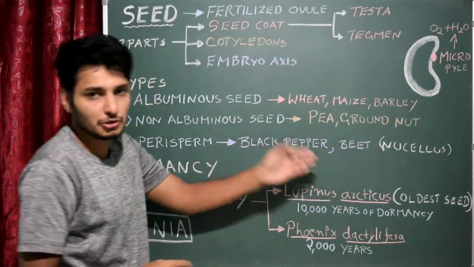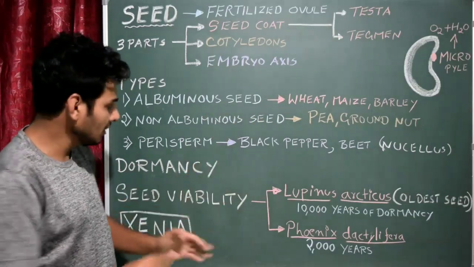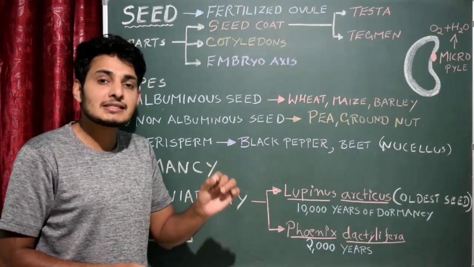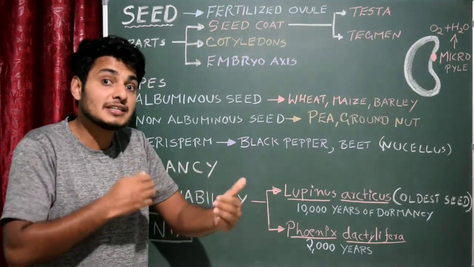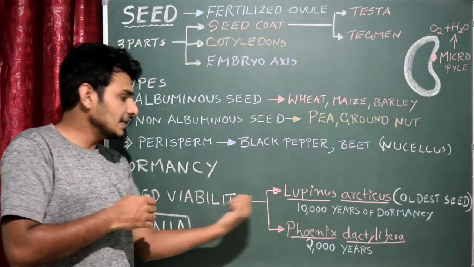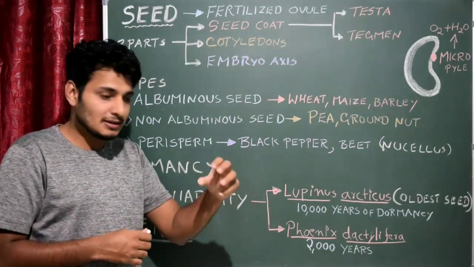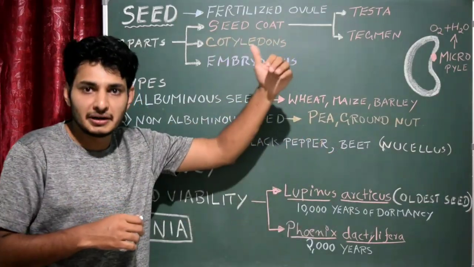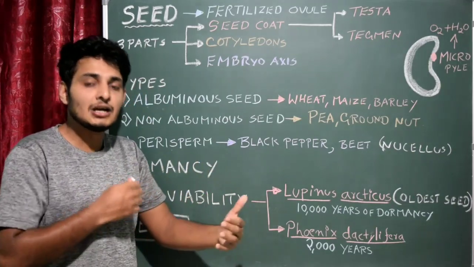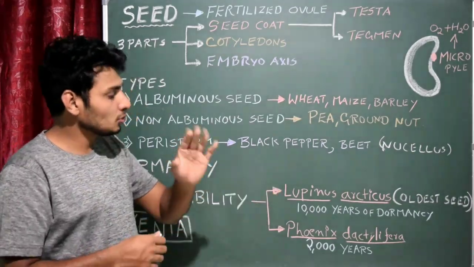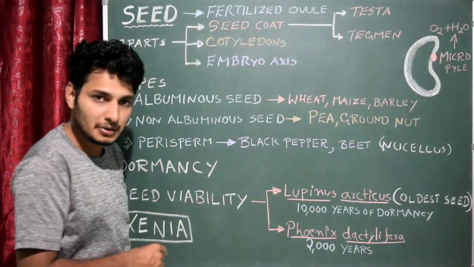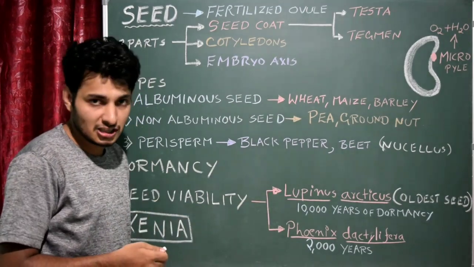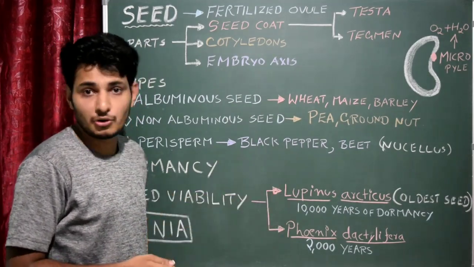I cannot write everything because the space is not adequate. Remember it. Okay, seed viability. Now, what is the meaning of viable? A viable seed means the seed still has the capacity to germinate. That is viability. If a dormant seed is exposed to moisture or the outer environment, obviously it's going to germinate. Here I have written 2 important examples of seed viability. There is a possibility because it is given in your NCERT textbook, and there is a possibility for your board examination also.